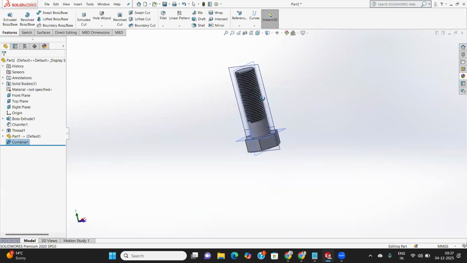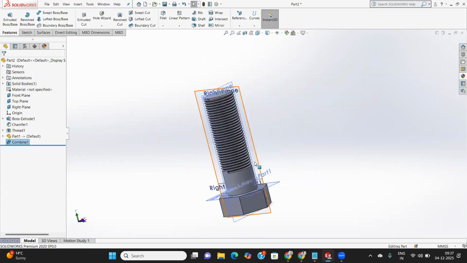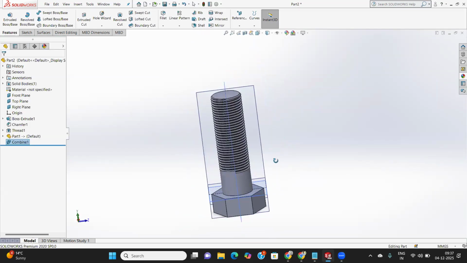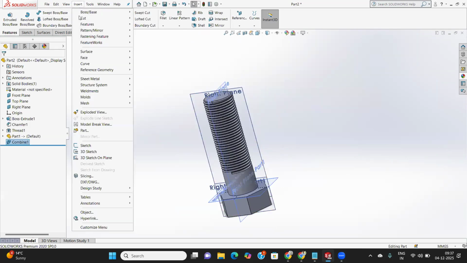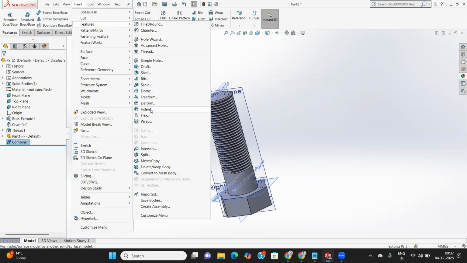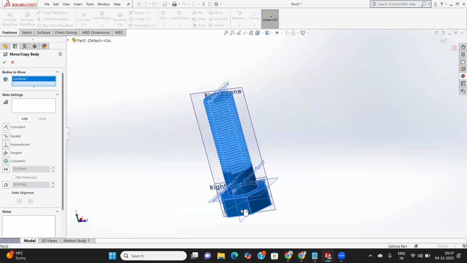The second thing I do is copy one of those. If you want to copy, it is easy to copy right here. Move and copy. Select this object. This is directly a copy here.